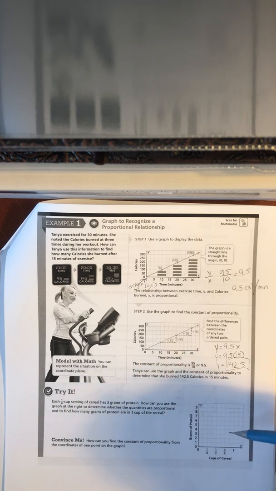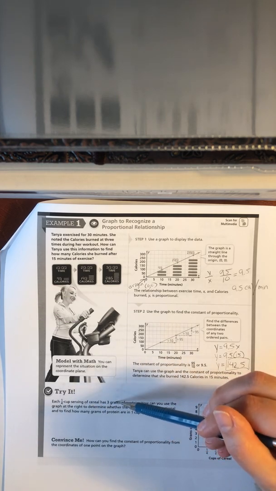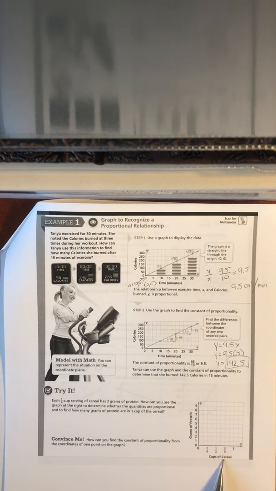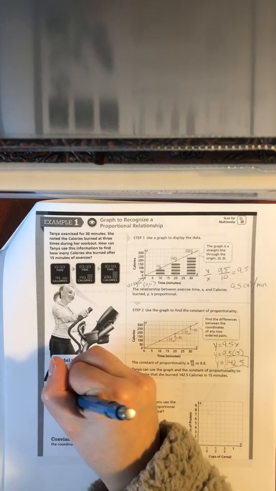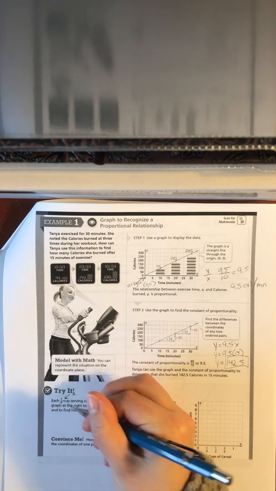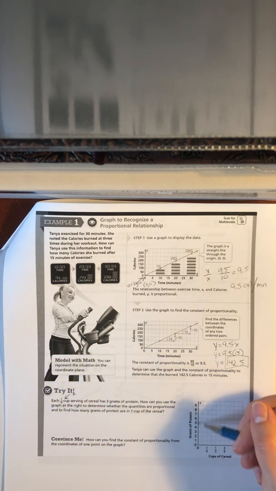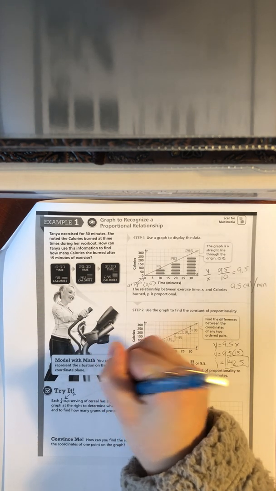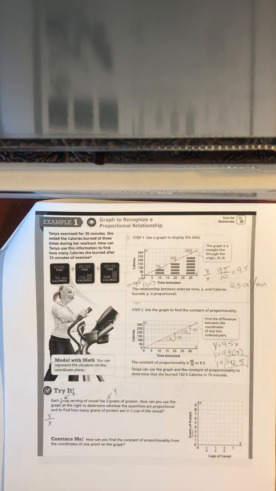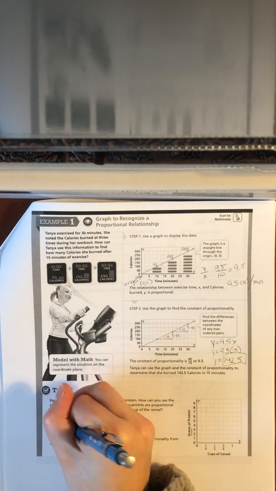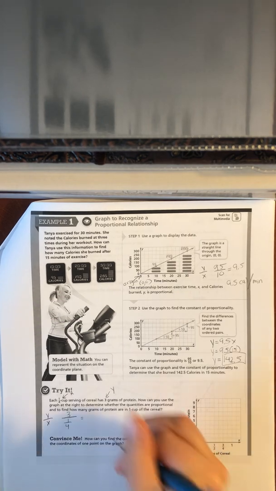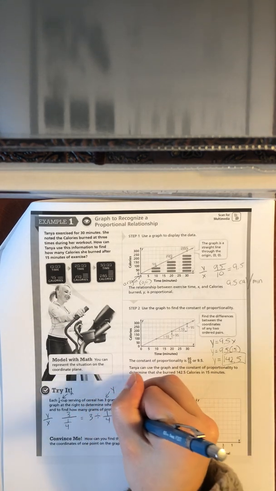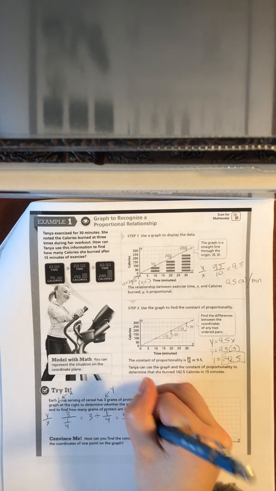So before I even start graphing, I'm actually going to find the constant of proportionality. So cups is your x value, okay? So this is x, right? Because this is cups. Your y values are the grams of protein, so this is the y value. And remember, we do y over x, so it would be 3 over 1/4, which is the same thing as 3 divided by 1/4. Keep, change, flip.